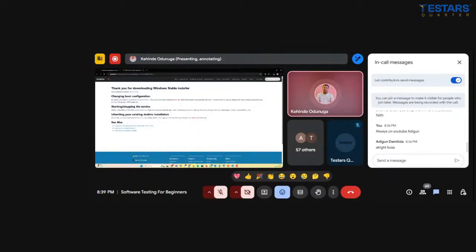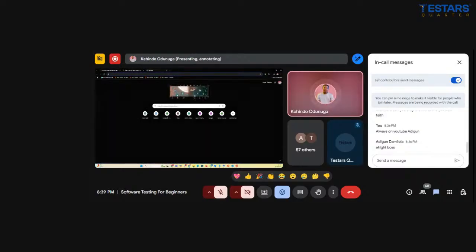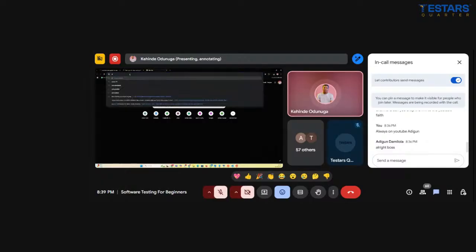So once Jenkins is done downloading, mind you, if you don't have Java, it won't work. You actually need Java to be able to use Jenkins. And to download Java, you just need to come to your browser. You can just search for Java, and you can see Java SE 17, Java download.